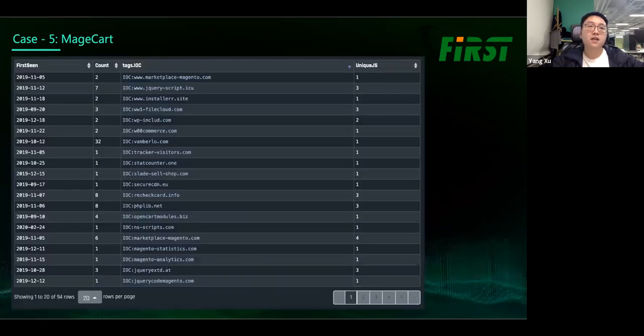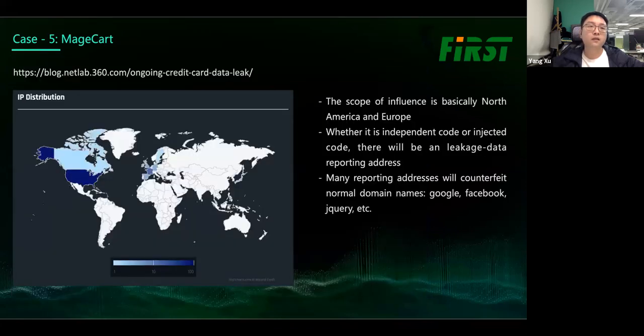In this kind of attack, the online shop's domain name is the victim. The reporting domain name, the reporting gate, is bad. So we listed the reporting gate domain names and URLs as IOC, which we detected over 50 of in less than 1 year, as shown in the picture. Here is the link of our blog with some details. If you are interested in this threat, you can take a look.